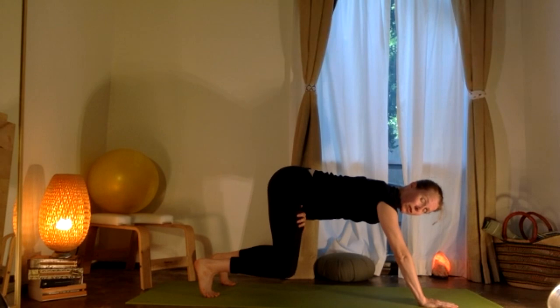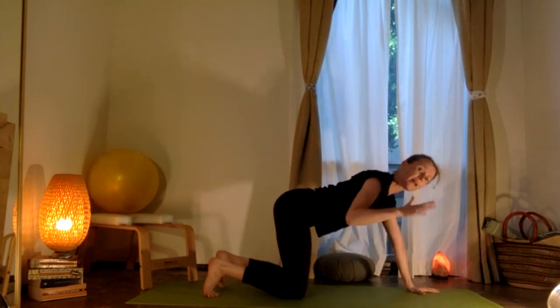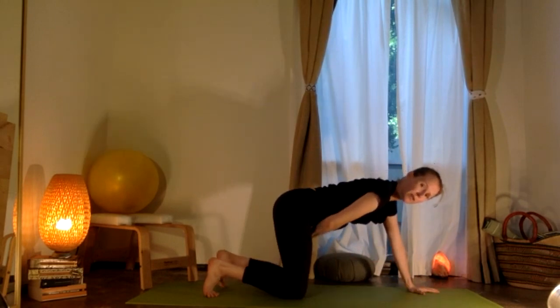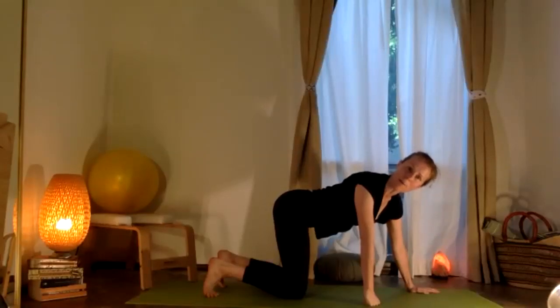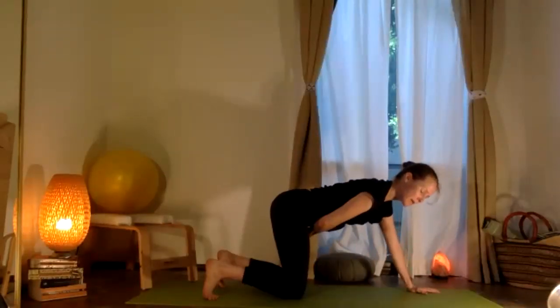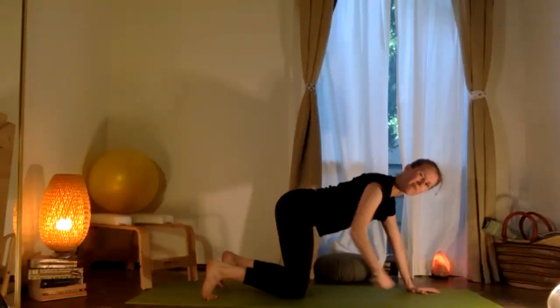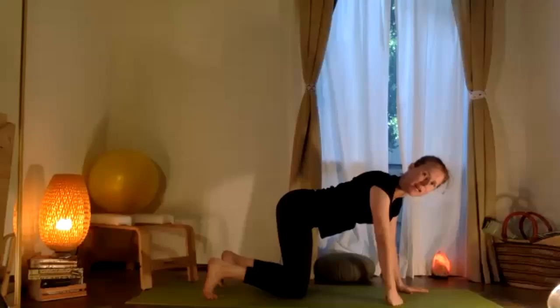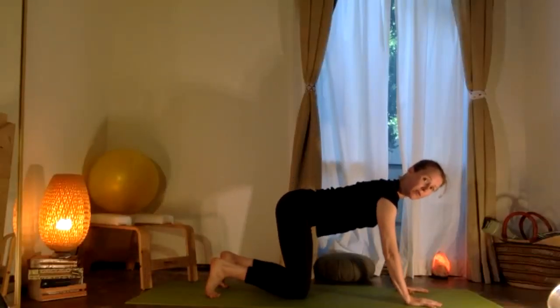Cinco, cuatro, tres, dos, uno. And then you're gonna lower that back down. Right hand, left muslo. You guys, if you try to lift and your body's like, no, I'm not doing that, I recommend, maybe could you just lift one knee? Could you just lift the other, right? Can you make the exercise more manageable or simply just go back to the first lift we did?